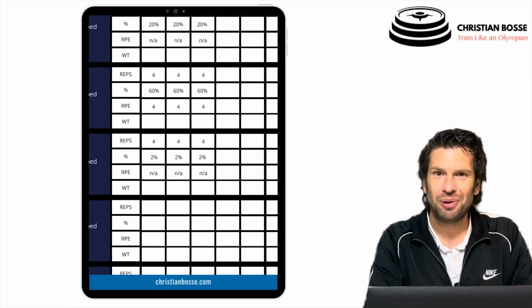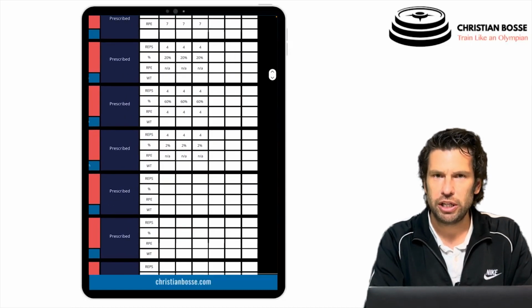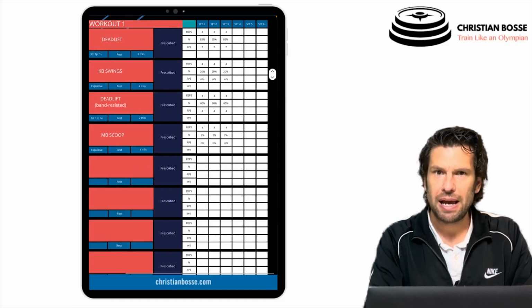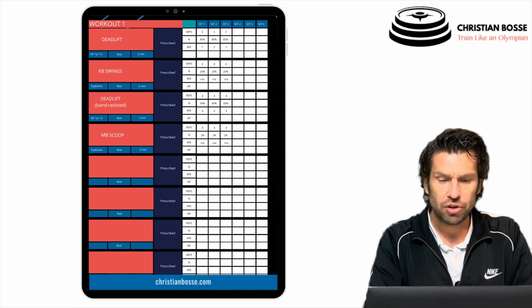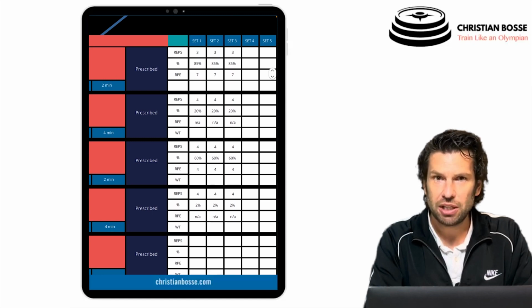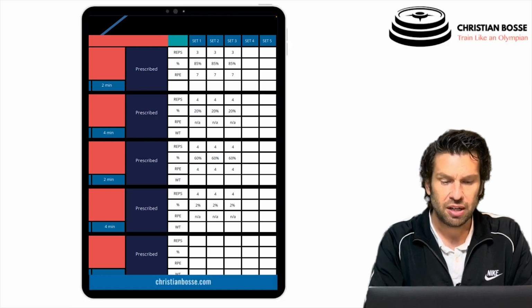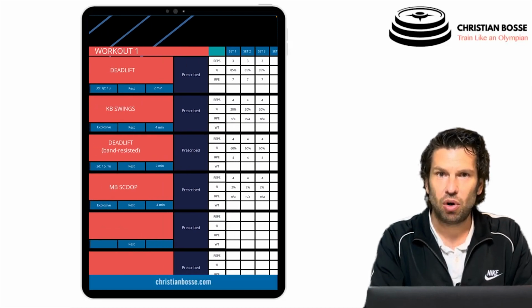Again, here I follow the concept that I've outlined earlier. It's not exactly scientific, but it works very well in practice, meaning all exercises are based on the hinging pattern. All exercises are based on the deadlift as a reference point and as a parent exercise. So once we know our 1RM for the deadlift, we can use the percentages for the other exercises. So if we do 20% of the 1RM for kettlebell swings, that is 20% of the deadlift.